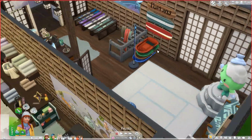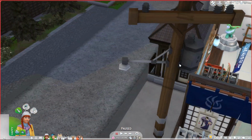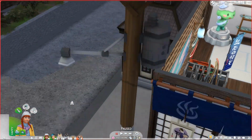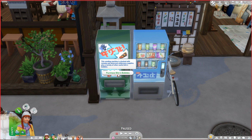And the final store, by the way, is this cute little snowboard shop, which I really freaking love. And look at all the sleds piled up, the skis laid out. Oh man, it would be so nice to be able to do that skiing. This is just so freaking cute. I wonder if Yama-chan will actually come visit if the statue is on the lot, because that would be really, really useful. And I think we even have, yeah, we have the Bits and Baubles vending machine here. So we could even purchase some skis or some snowboards from here and say it was totally going towards buying things at the end of the little shop, just because I love immersion like that.